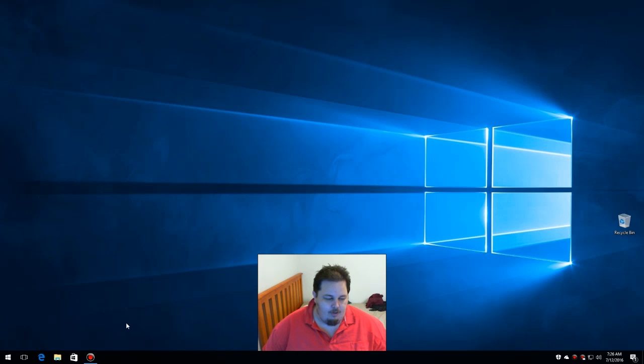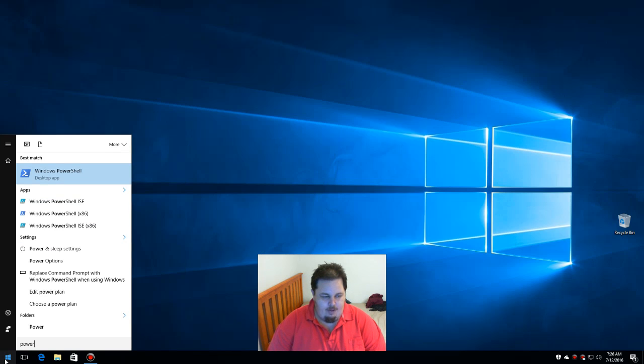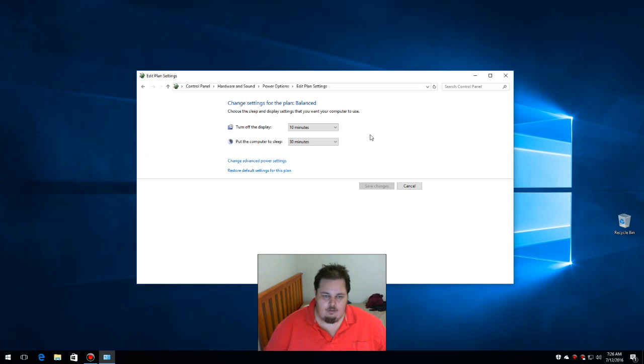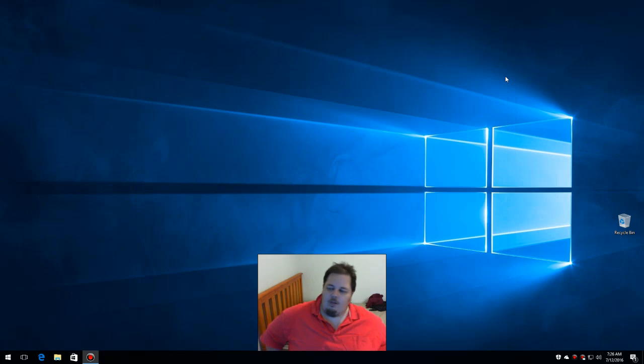Just remember, the great thing about the search menu is if you don't want to try and figure out where everything is, you can simply, of course, go to the Start menu and type something in. So for example, if you want to change your power settings, you would go here and go to Power Options. Come here, and then you can change. So I'm going to change it to 3 hours. I'm going to change that to 25 minutes and hit Save. So yeah, it's quite simple.